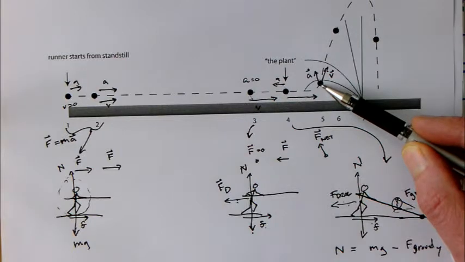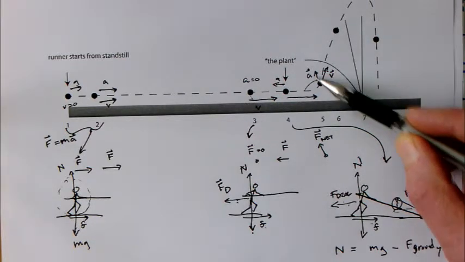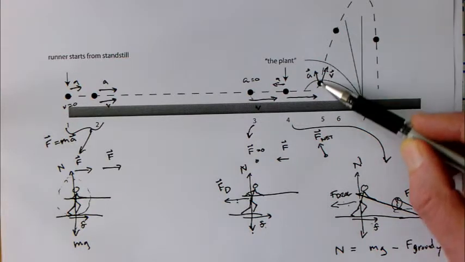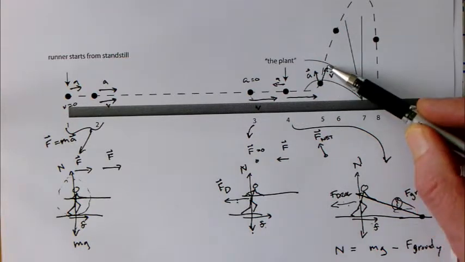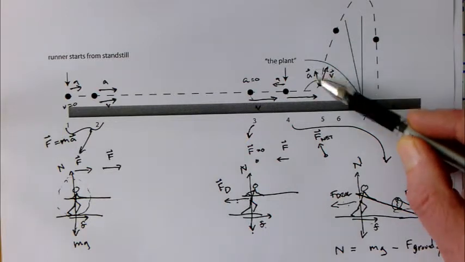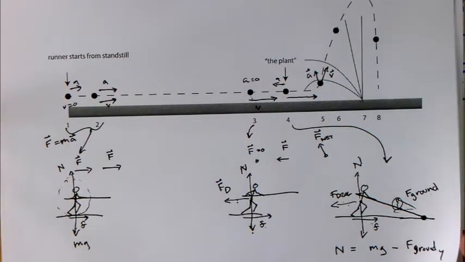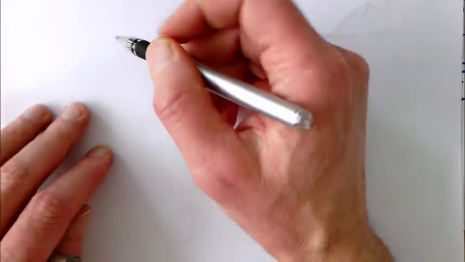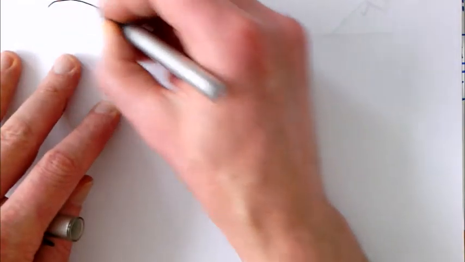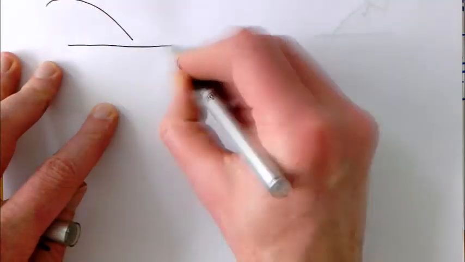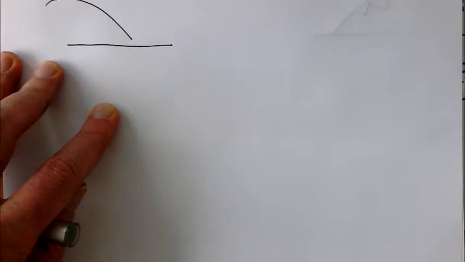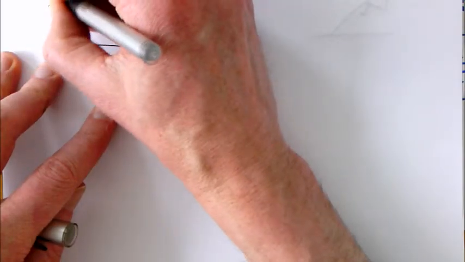This is the case where the runner is starting to be catapulted into the air. Their feet have left the ground at this point, and you can see that their velocity is upwards and a little bit to the east, whereas the acceleration is upwards and a little bit to the west. So let's think about what that means for a free body diagram for this case. I'll first attempt to draw a cartoon that captures the idea of that. So we have this pole vaulter here.